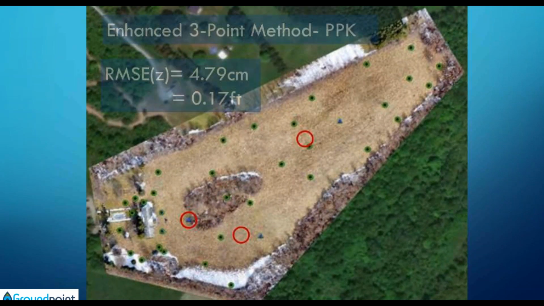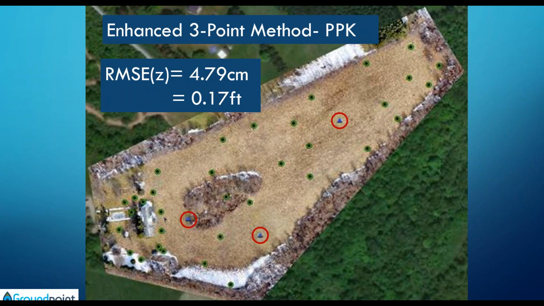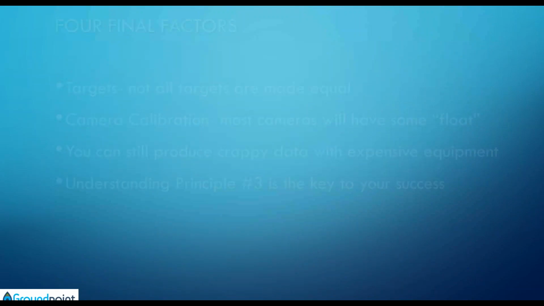And then our third test, we said, well, we'll use the enhanced 3-point method. We spread those 3 points across the terrain so that we're getting the high points and the low points, so we can at least get the 3 points distributed. What does that get us? Now we're getting down under the 5 centimeter accuracy class. So using PPK post-processing and the enhanced 3-point method for GCPs, for the exact same flight, exact same data, we can achieve 6-inch contour standards.